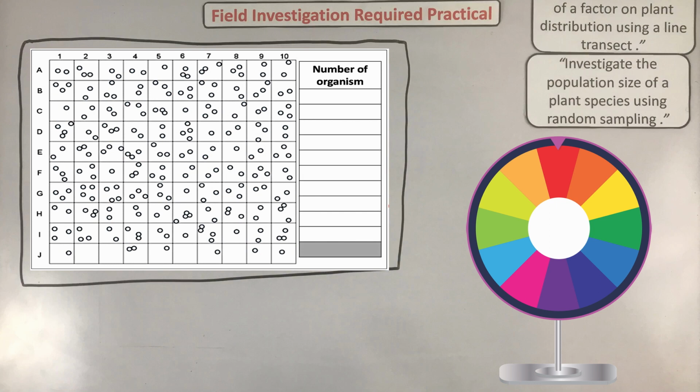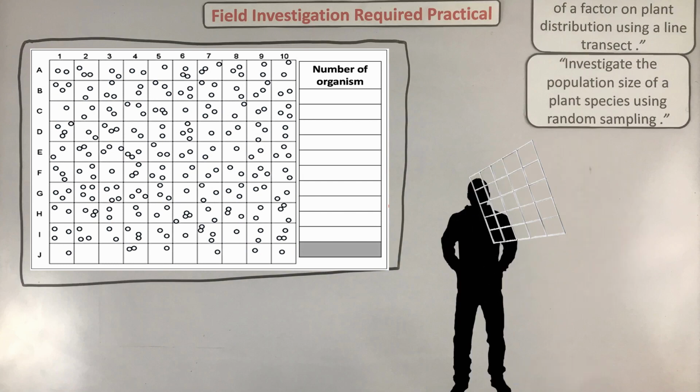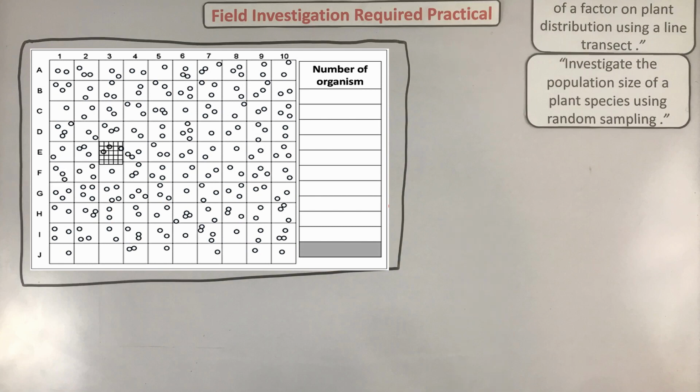It could be you using a random number generator, or if all fails, you throw it safely over your shoulder. The second thing that you have to do is that when your quadrat is on the floor, you count the number of your chosen plant species inside the quadrat. Then the third thing you do is repeat these steps 10 times.